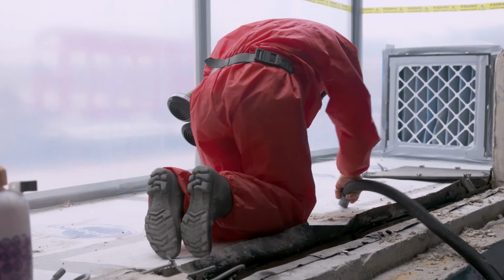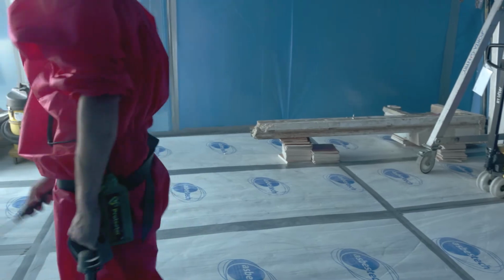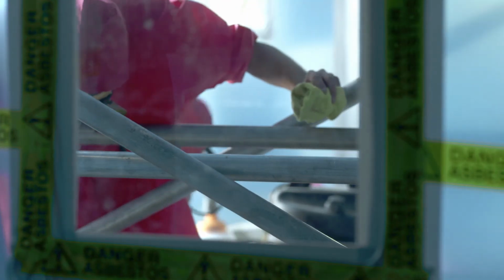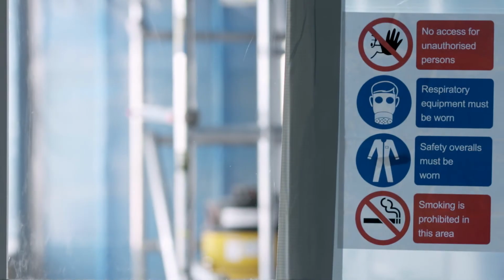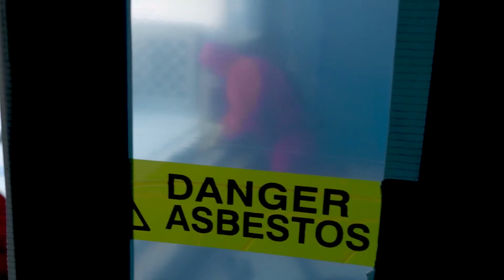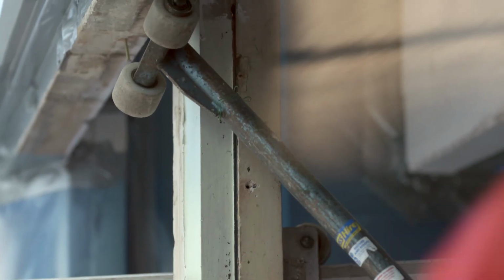Once the spandrel panels had been removed and the area thoroughly fine-cleaned, Riverside provided an experienced analyst who conducted a forensic visual inspection of our working areas as part of the 4-stage clearance process. Once this visual inspection had been approved, special air pumps were set up within the enclosure and a disturbed air test undertaken. Once the enclosure had been removed and a final inspection undertaken, a certificate of reoccupation was provided by Riverside Environmental. The project was successfully completed by Asbestech Ltd within the timescales agreed with the university and without any accidents or incidents on site.